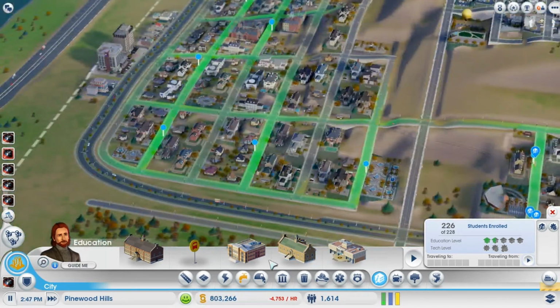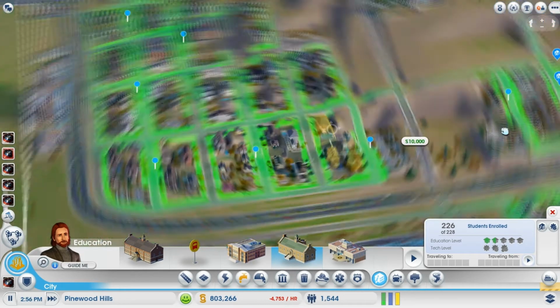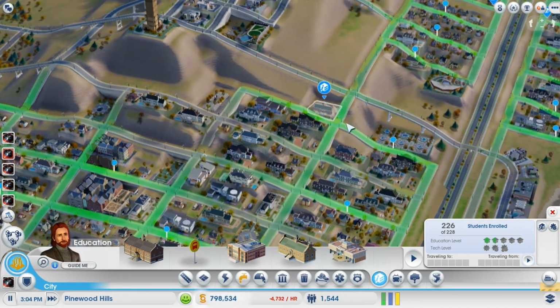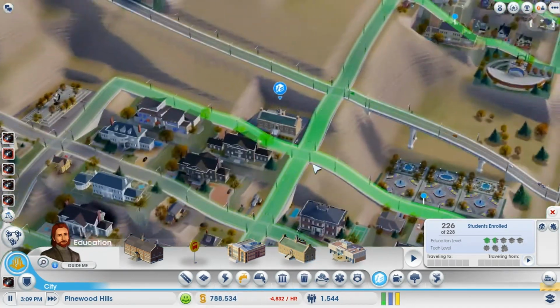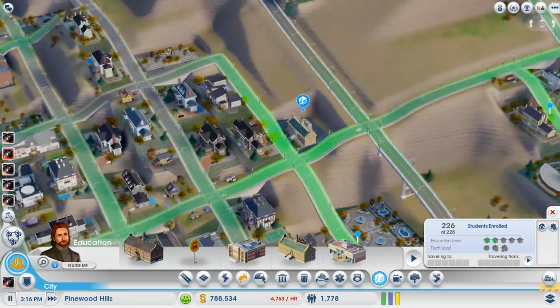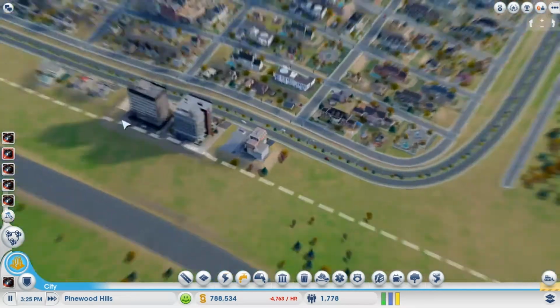Just add them around, you know, nothing has to be really thought out. Just wherever you see fit. Nice little spot there, right on the hillside. All right, what we got over here? These guys are getting big.